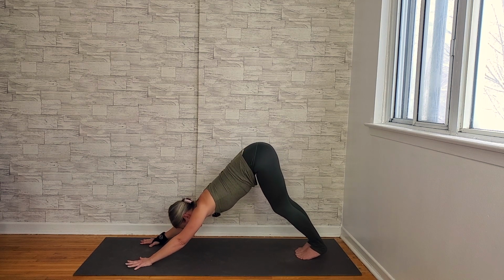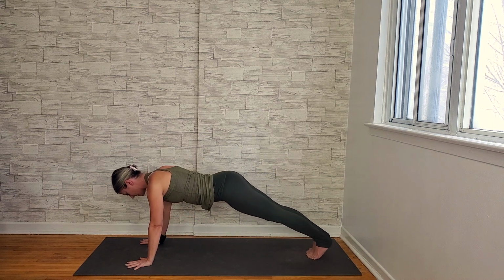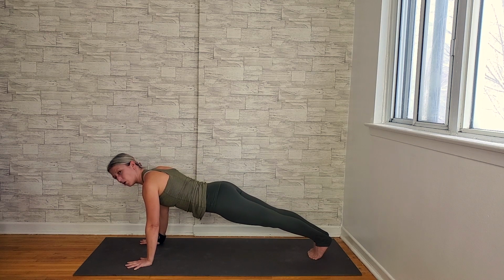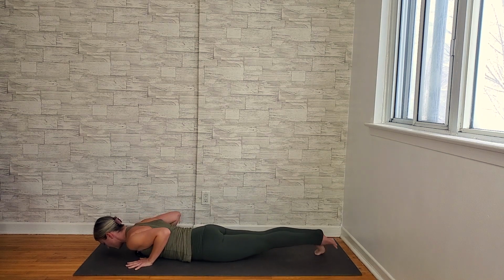As you inhale, come forward to a high plank. Hold. Option to drop the knees down if you need to. Shoulders back as you breathe in. Exhale, lower all the way to your belly. Elbows brush your ribs. Once you're down, tops of the feet to the floor.